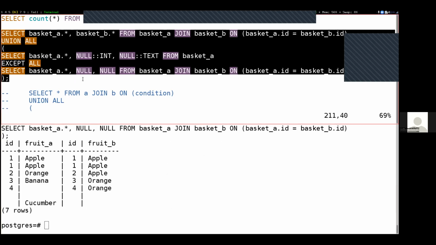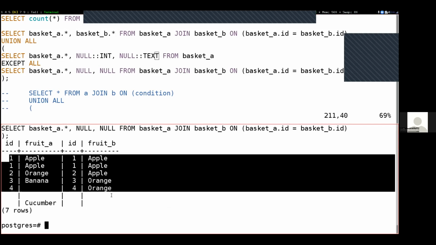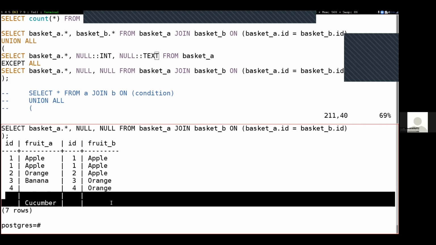And there we go. So I had to explicitly typecast this null here so that it would combine up here correctly. But here are the final results. Still the same as the inner join up here, all the stuff from the inner join plus these two null rows down here. Any questions on the mechanics of that at this point? Okay.